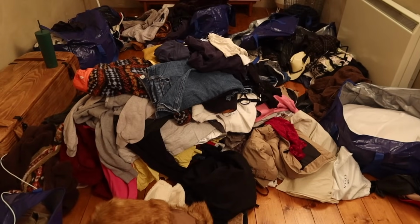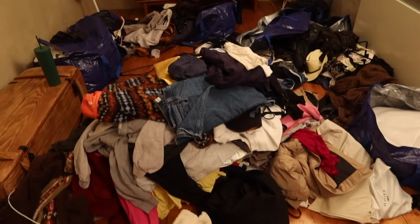I'm just gonna get everything hung up and then at another point I can put coats and things upstairs and dresses down here or whatever. But for the time being, I just think this all needs to get hung up, put away. I'm getting the ick for myself with how many clothes I have. And to think that I got rid of so many before moving as well. I am getting the ick for myself, like actually.